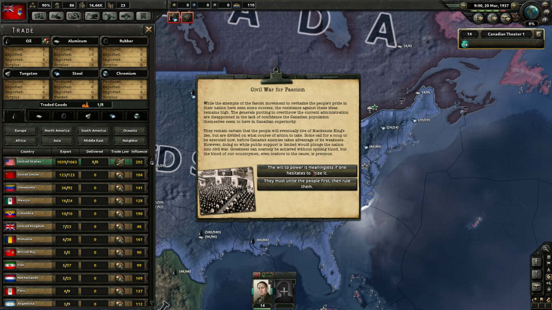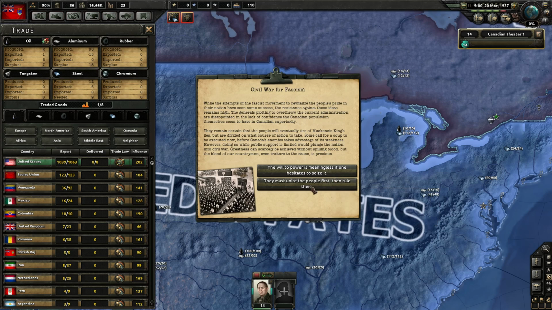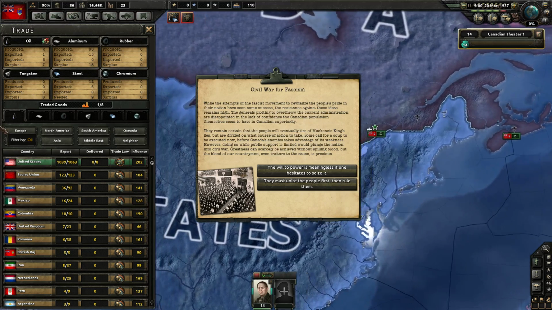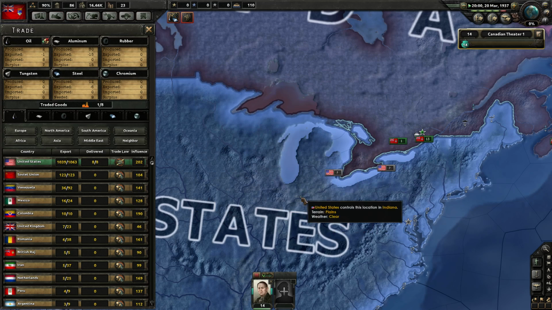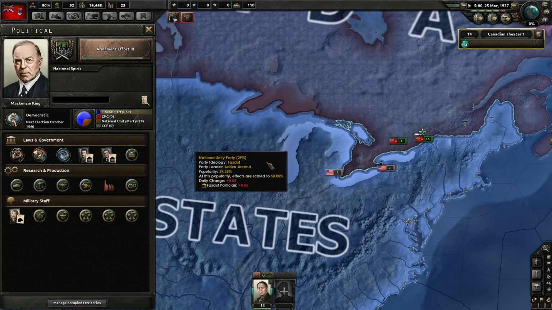Alright, civil war for fascism. Democratic supporters start a civil war, we don't want that. Although, could be interesting. We won't do it now anyway. They must unite the people first, then rule them. The reason I was thinking of doing this was because I'm wondering what happens if your entire army is in one province when the civil war starts. But no, we'll unite them. We can wait. 29% popularity.